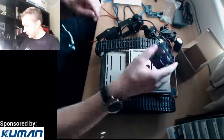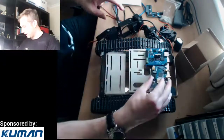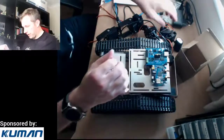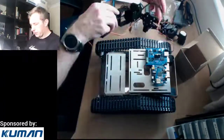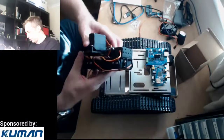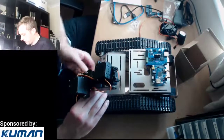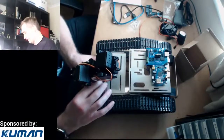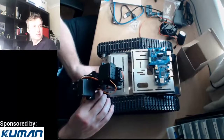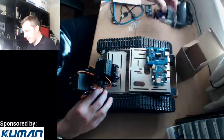We need to ground this, because obviously it's touching the metal. And that can go somewhere here, or whatever. Now the arm is gonna go in the front. So if we're gonna put the arm, let's see the way it falls. We could screw this off the center instead of putting it on the center. We could put it off the center like this. Can you see it in the camera? Yeah. So then we can attach the camera.